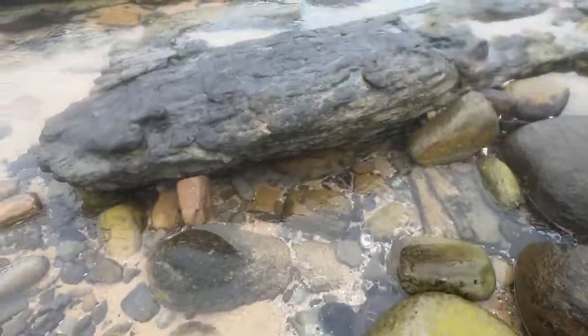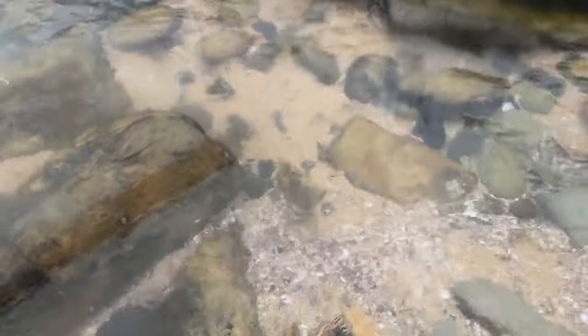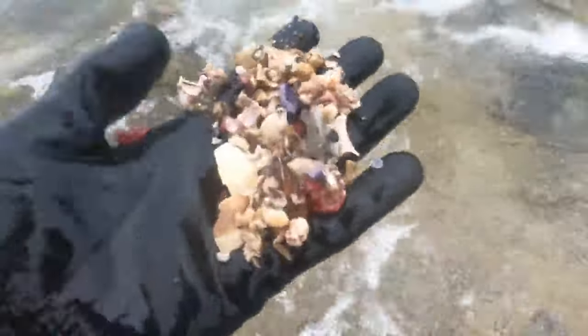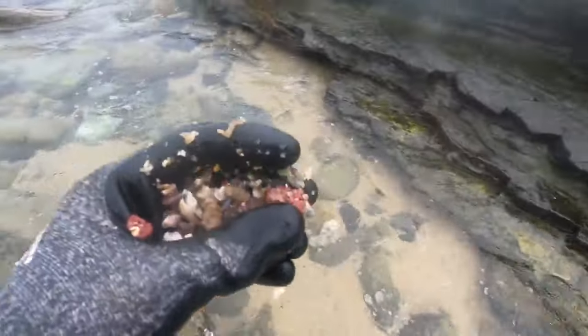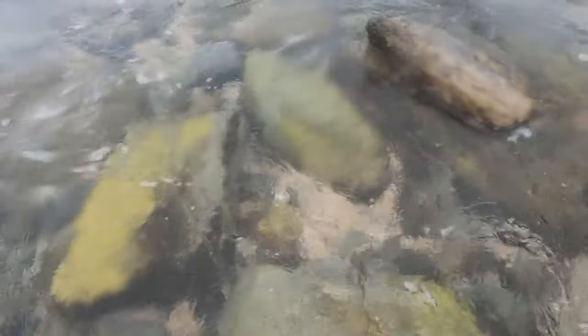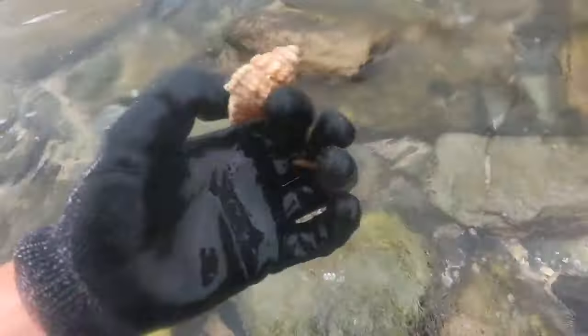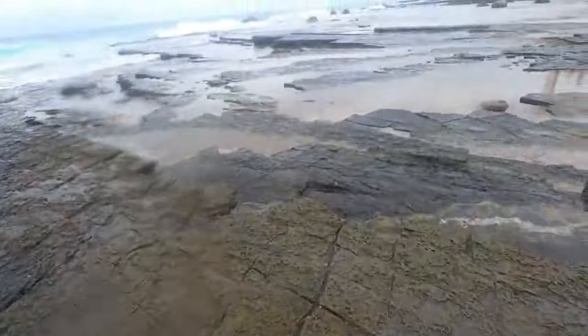I can put the camera underwater now — I've got a case for it. Not much here. Lots of red coral — those are the red bits that somebody commented about; they're actually little coral pieces. What's out there? A little triton — but too beaten for me. Another triton piece. Let's see what else we can find.